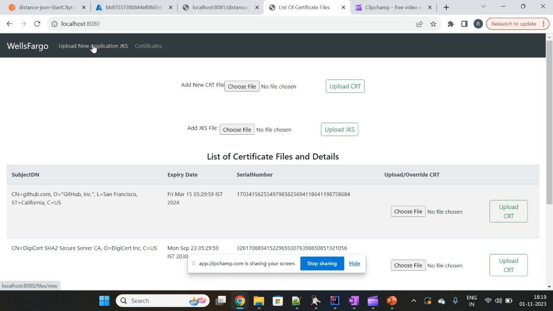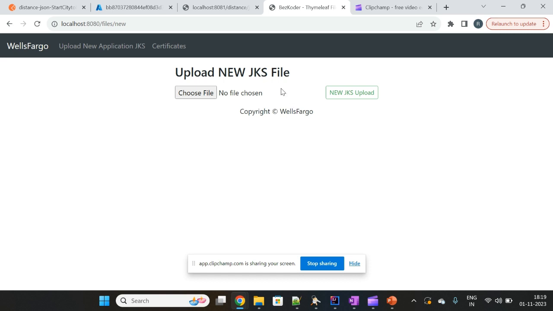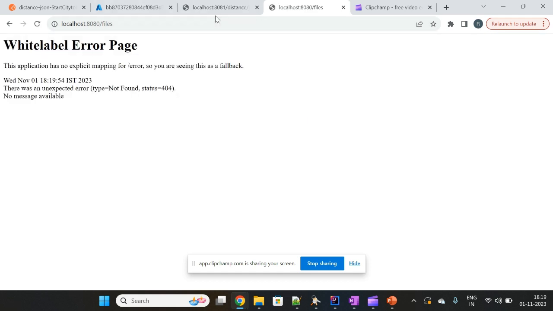And another important thing is, we also thought we will create one more separate page where we can add a new JKS file altogether for new applications. This we haven't covered, because this is like, assume that you want, as an admin of this certificate management application, to add a new JKS file, to onboard a new application. Then you come here, you can add the new JKS file here, and then simply give upload. So that should get uploaded to this vault as a new key value pair, and then you should see that updated information is there. So that is how it is.